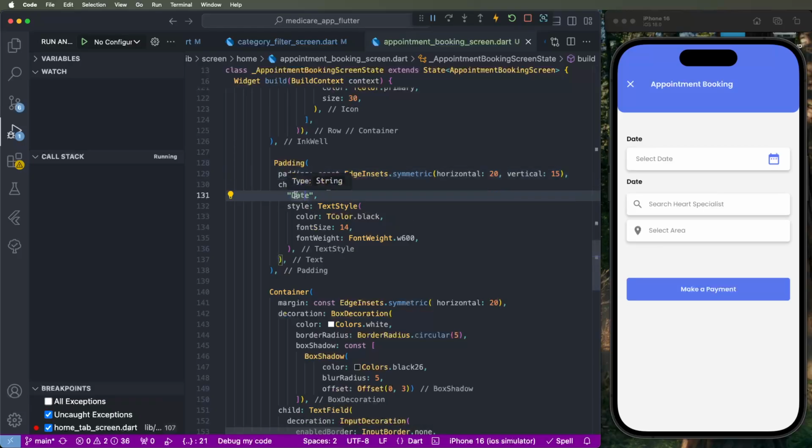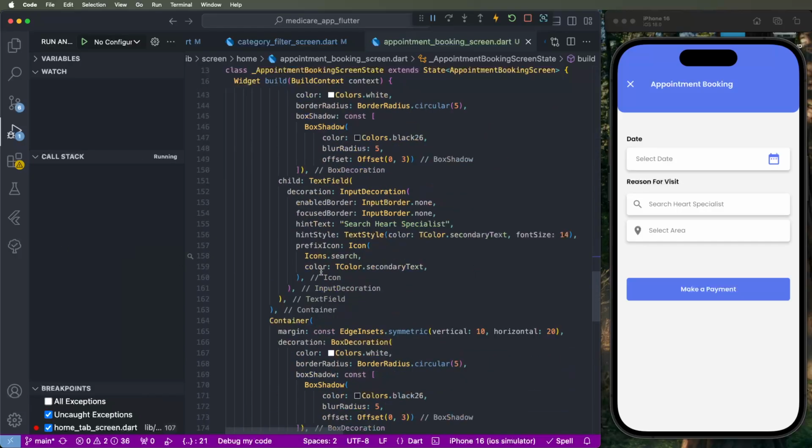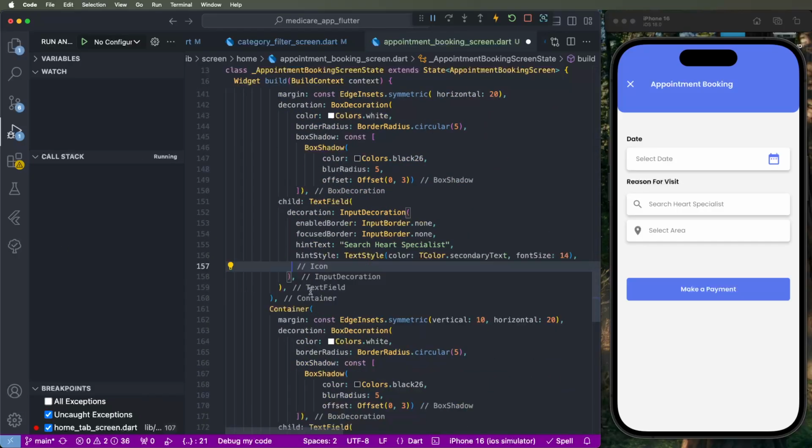Change this to reasons for the visit, and remove the left icons, no need. For the placeholder give reasons for visit, enter reason.